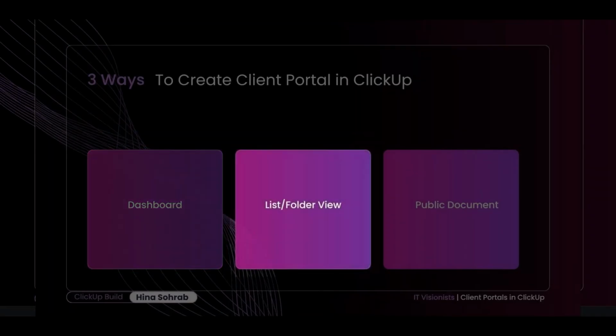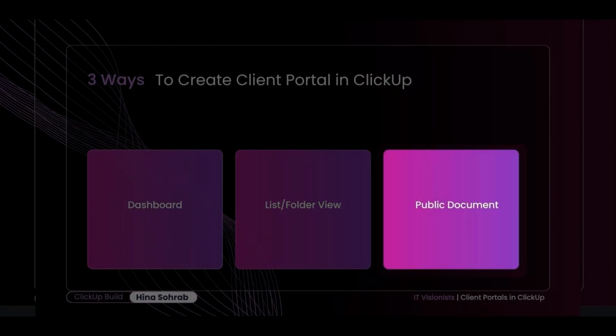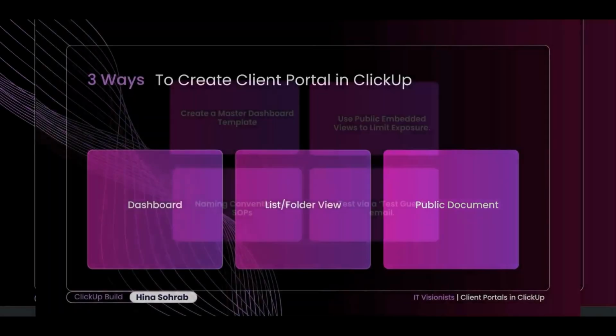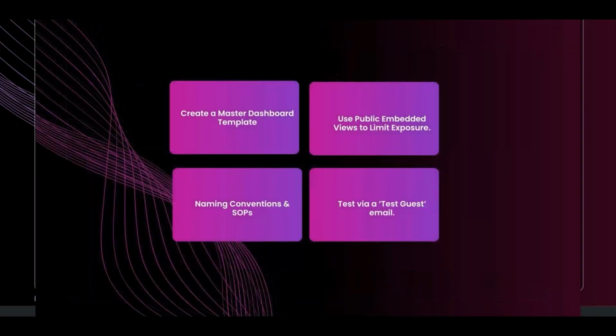Access at list level is for hands-on collaboration, or make use of the public view over the list to only show tasks with custom columns. And if no login option is to be availed, then a public document portal with embedded view comes in handy, but it has limited automations. The choice depends on your reporting SOPs and the client's comfort.